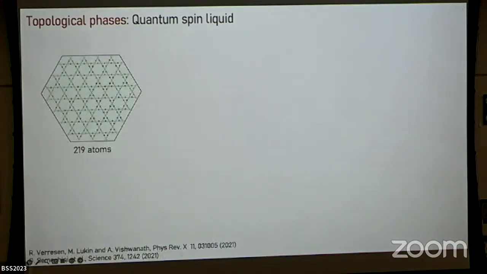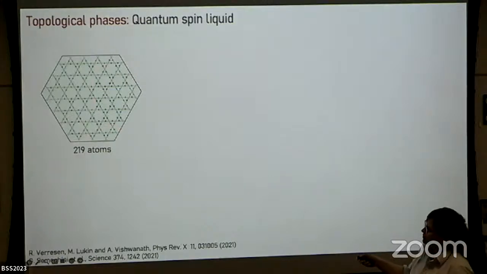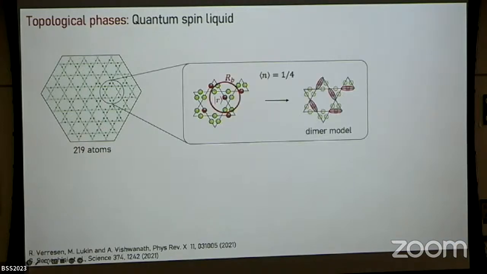Okay, so how does it look in the experiment? It's not actually a triangular lattice, it's a Kagome lattice. And so you see the lines here that I drew correspond to a Kagome lattice, but again, the atoms are on the links of the lattice and not on the vertices. Okay, and then we need to tune the blockade radius in such a way that we can create this mapping to the dimer model that I introduced before. So again, what we want is that for each atom in the Rydberg state, its 6 nearest neighbors are blockaded. And we can do this, again, as I said before, you can tune the blockade radius and decide how many atoms end up inside it.